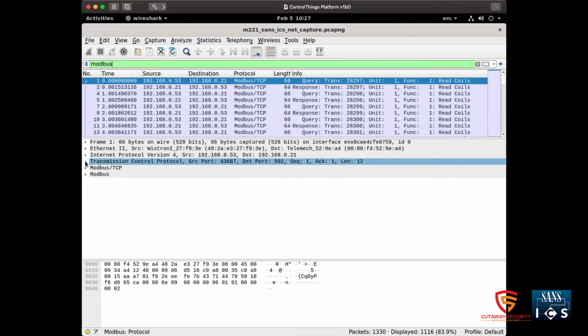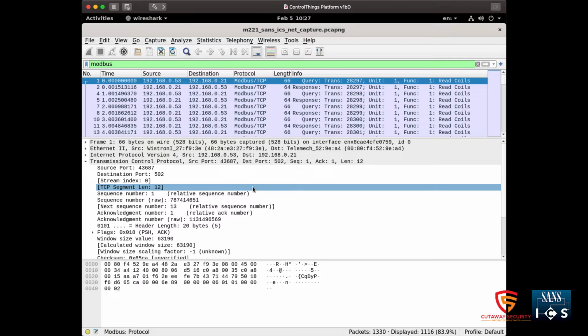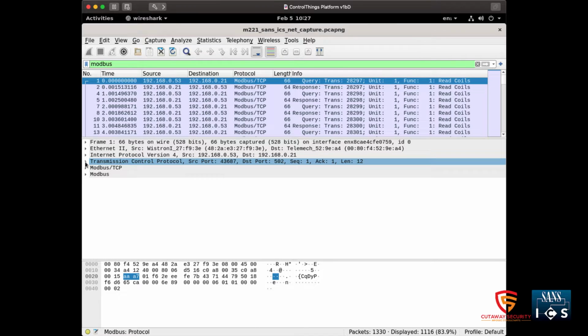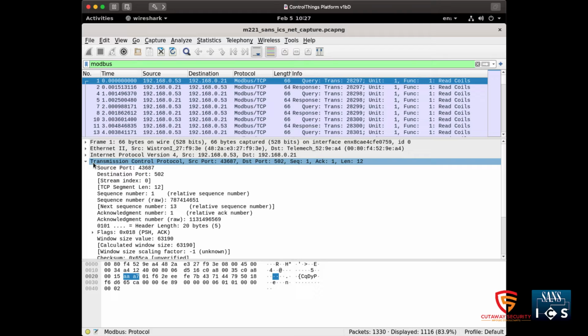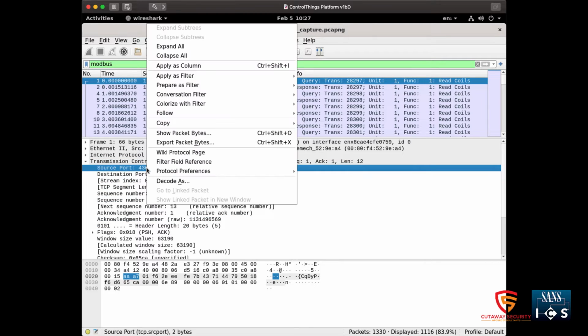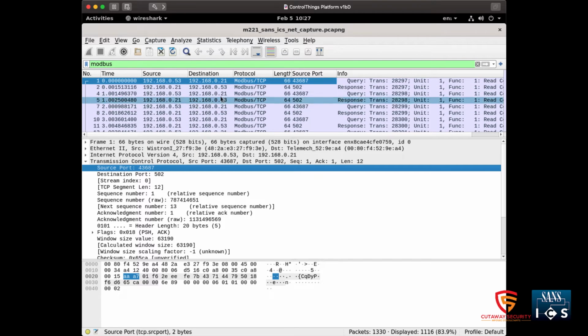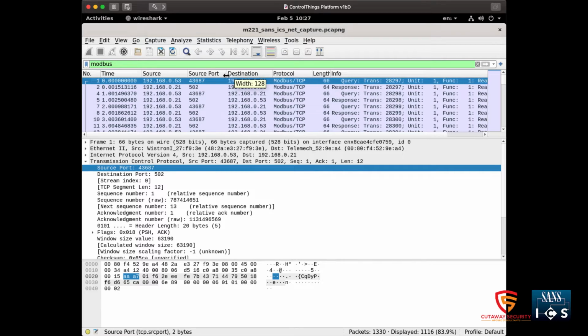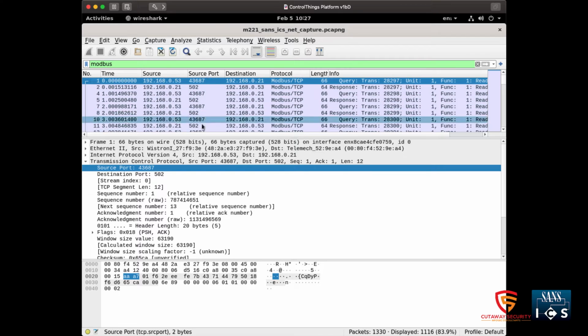And as we can see, we've got some fields. The middle window is our dissector. The bottom window is providing the raw bytes. If I expand the different fields, I can expand the TCP field, and if I right click on the source port, I can apply as a column. And what this will do is update and add our source ports here to our columns.